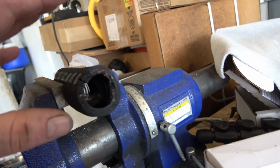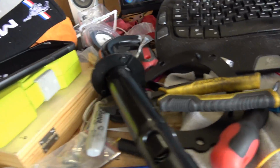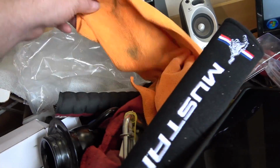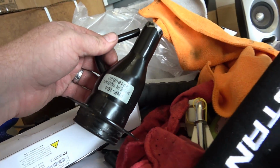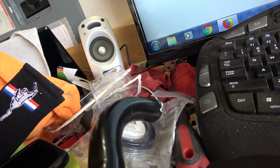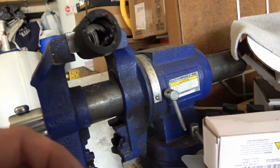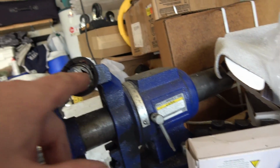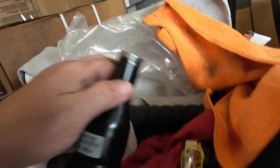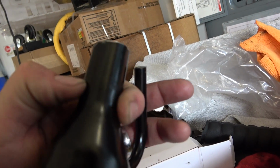Alright, so now I'll get the hose onto the pipe here, measured out. All I need is about a 4-inch hose. So, ready to put these two pieces together. It's going to be a pain to do because the hose I got here is 1 inch and the pipe here is a little over 1 inch, so it's a little tight. So I'm going to put some WD-40 on the ends. I've already tried this one on it, squeezed right on. Went pretty good ways, all the way down to here. But it took a lot of effort to do it.